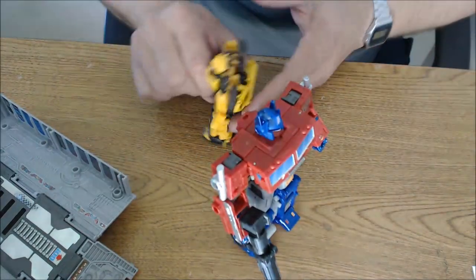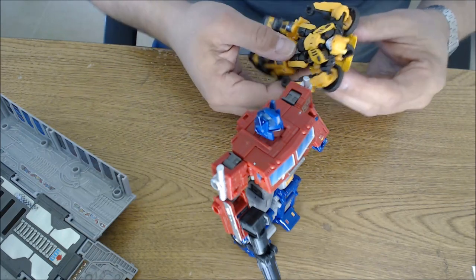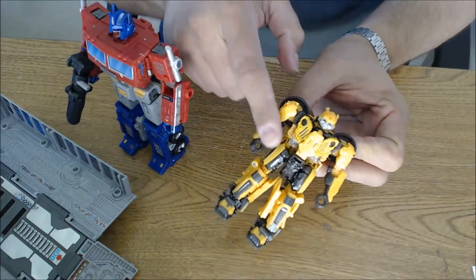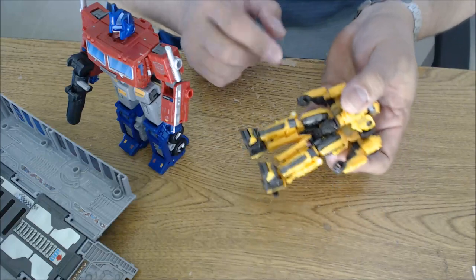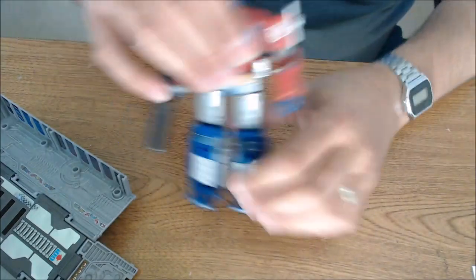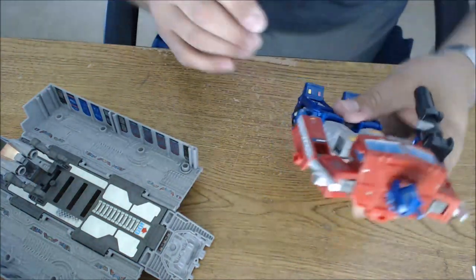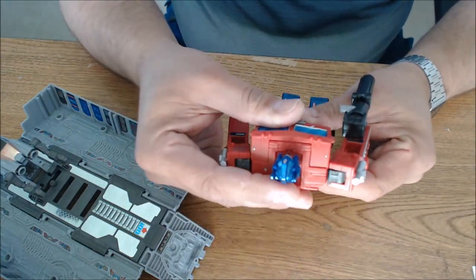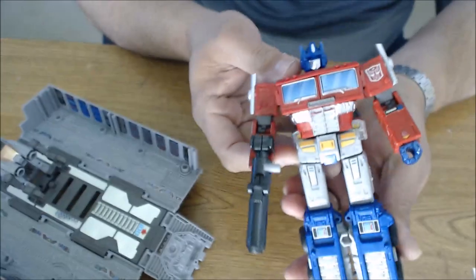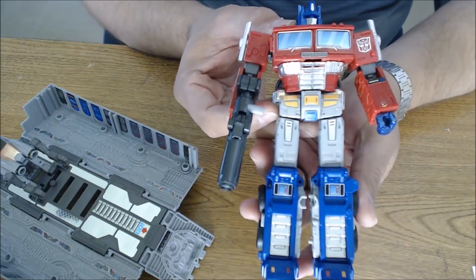I'm still not happy with the $20 price point on deluxes, but I am happy with this figure. The only point of contention I have with this figure is the price paid of $20, but other than that I really do love this figure. So for those of you that commented and said 'I missed hearing you say I love this figure' — here he is, off-road Bumblebee, and I love this toy. And I love my Prime — I absolutely love my Prime. Like I said in my review of him, probably my favorite Prime, at least right now. He's definitely up there in the top three of my favorite Primes ever, definitely the one that I've been waiting for since the Classics came out back in 2005.